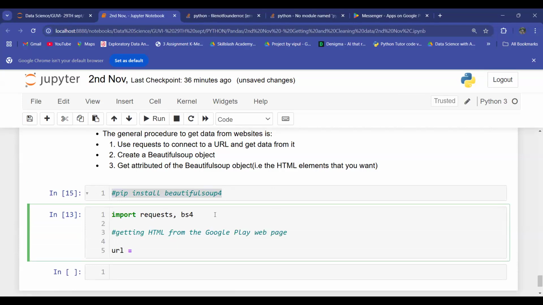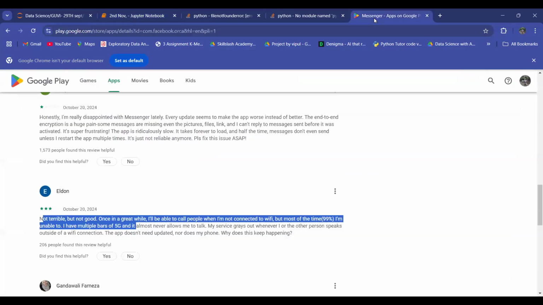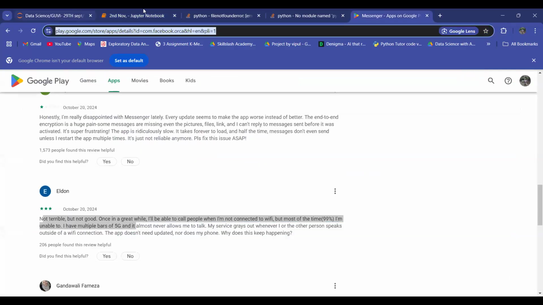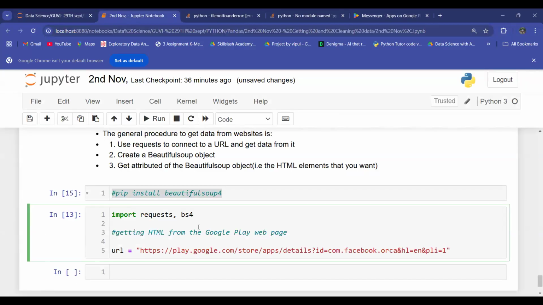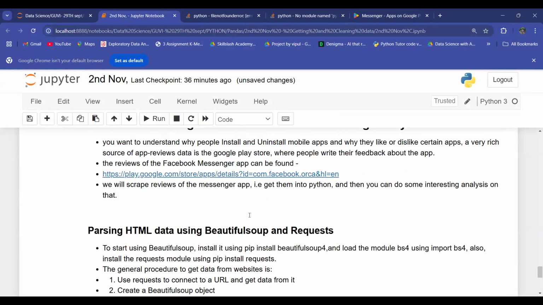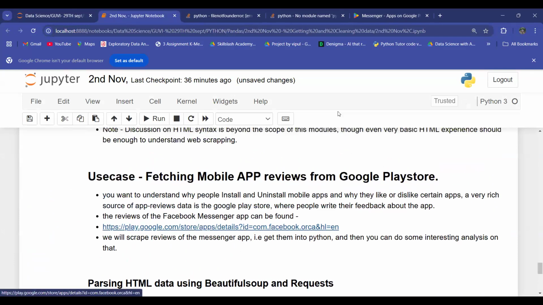URL is equal to, let us take this URL and paste it over here. Okay, this is not the one that we are looking for. It should be this.